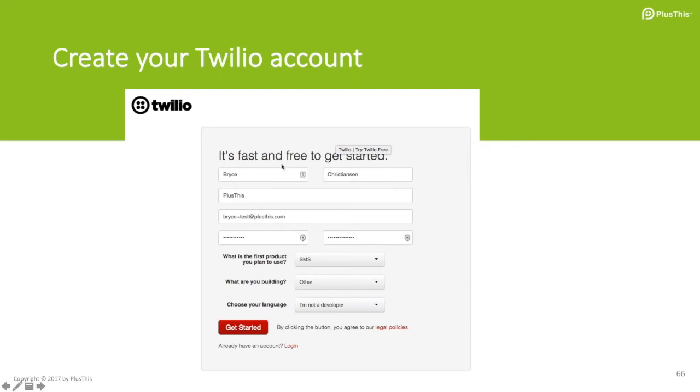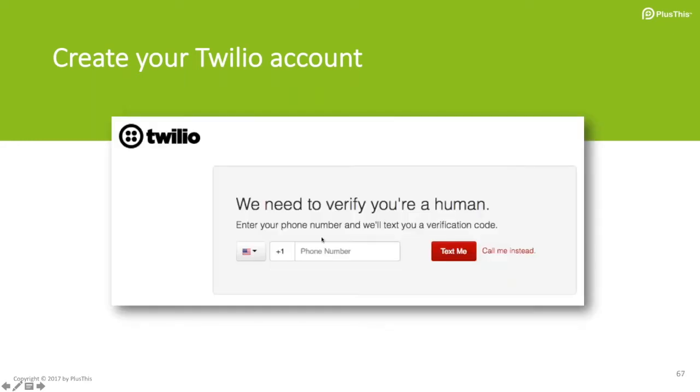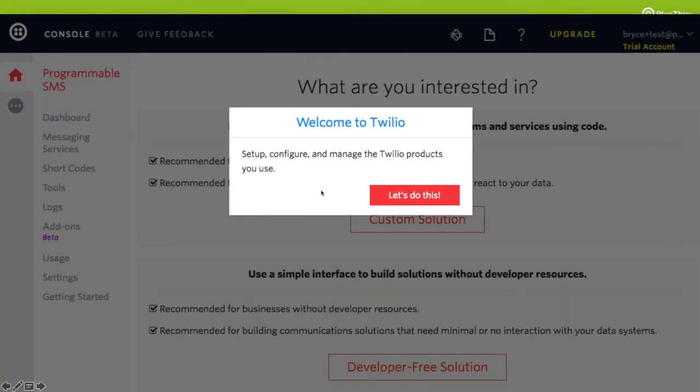So if you go to twilio.com, you'll create a new account, and it asks for this stuff. These questions are not super important, but I have the answers here if you want to just use them. They're more just collecting this to get information on who's signing up, but it doesn't affect your actual account or what kind of thing you're setting up there. Then you'll see a little thing to verify that you're human, pretty straightforward. And once you're in, this is what it looks like.